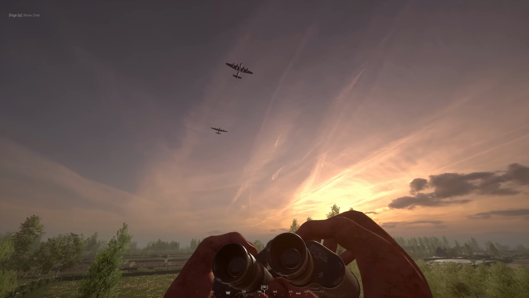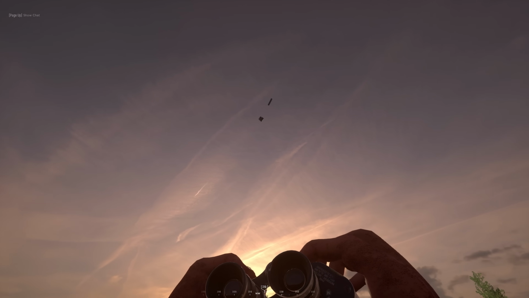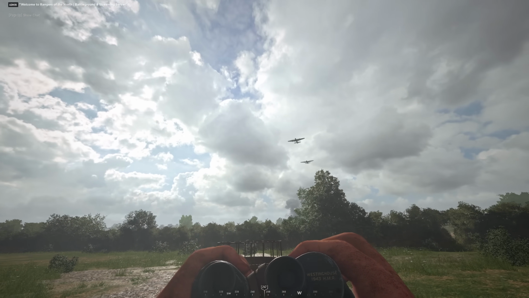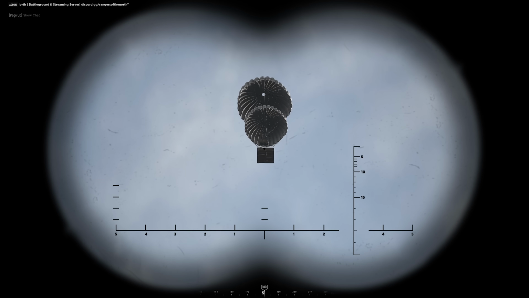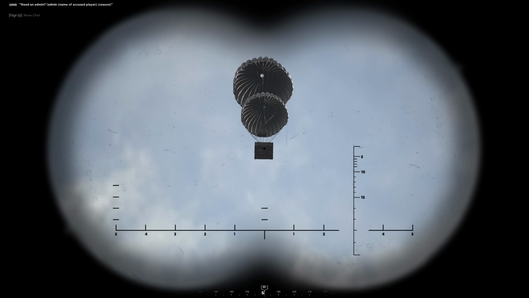Now, the problem with this trick is that it only works for the German and British factions, probably because their supply drop models are kind of similar. I've tried it on the US and Soviet factions as well and couldn't get it to work. I also tried doing this with an airhead, but still the same result, it did not work. So if you are a German or a British commander, have fun.